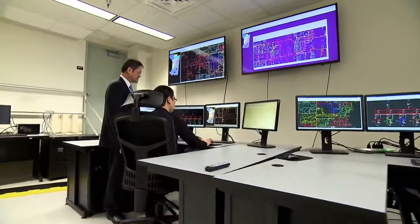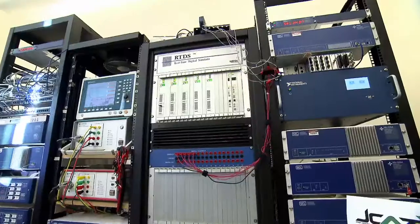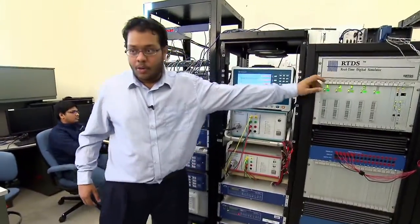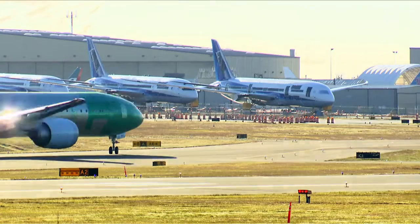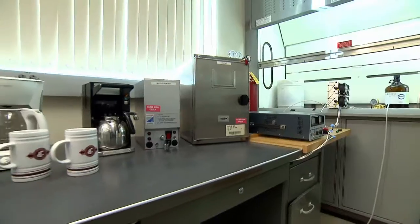What we are trying to do here in this project is to create clean and efficient energy for the commercial aircraft. This device here is called a real-time digital simulator, and what we use this for is to emulate an actual aircraft. Our goal from day one was that we were going to develop a commercial product as a result of the funding that we obtained.